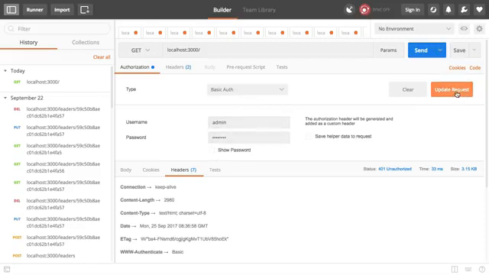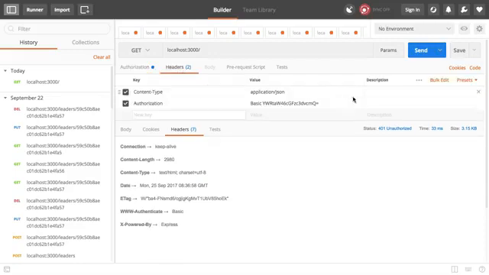When I click on Update Request, you will see that immediately in the header, there is this field that has been added saying Authorization, and the value contains Basic and a space, and then this particular string.